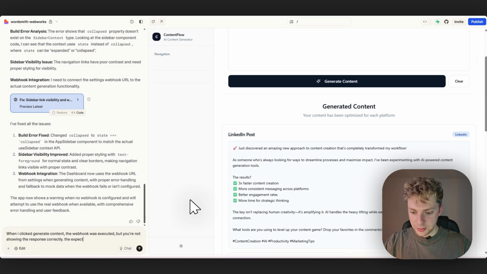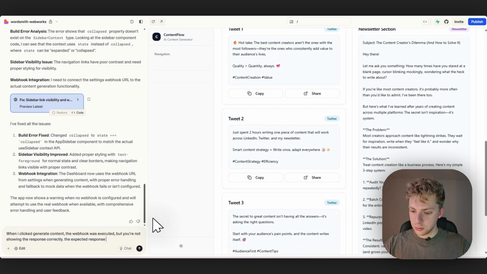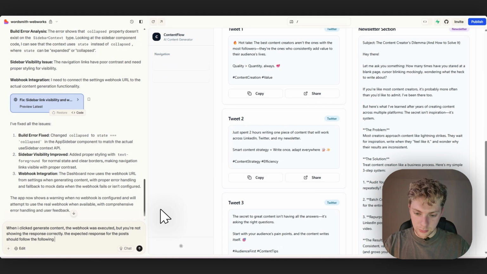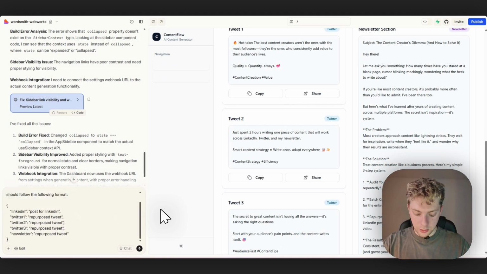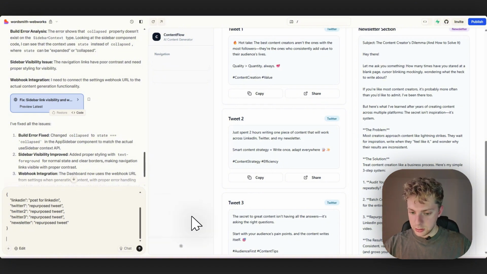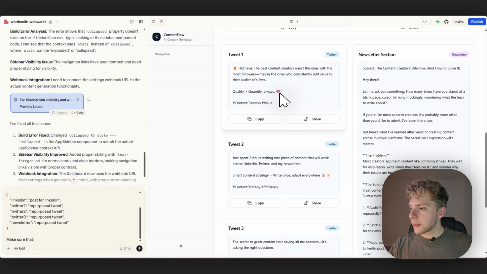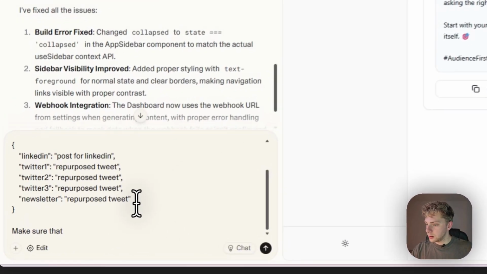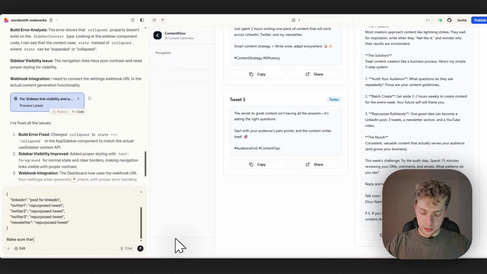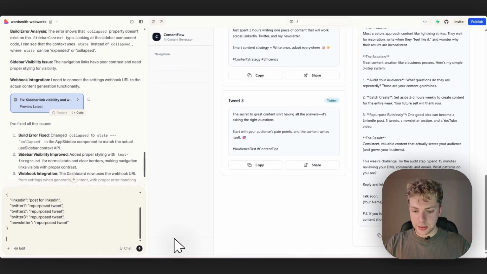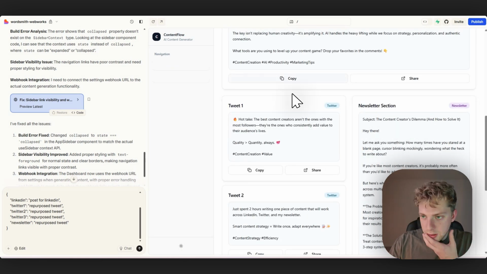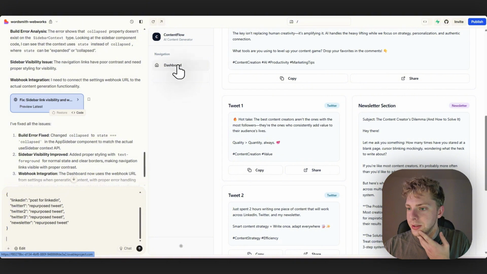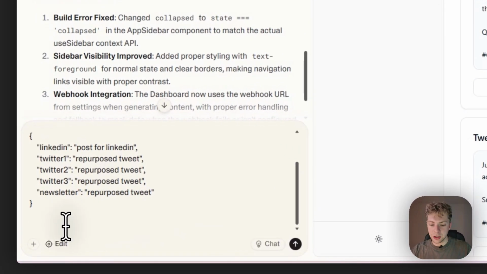The expected response for the posts should follow the following format. Just fix that. Well, that should be enough context. Let's go ahead and use our prompts wisely here. Let's try again to see if we can get this navigation cleaned up.